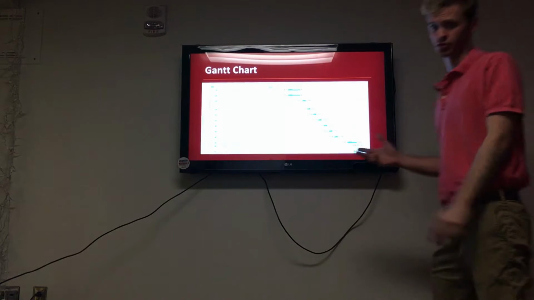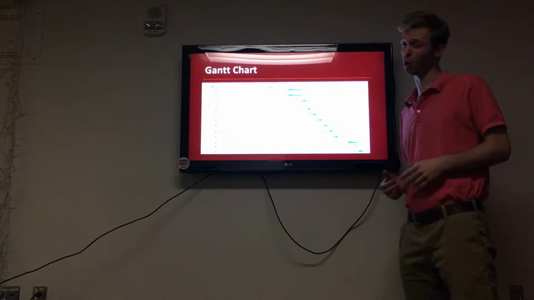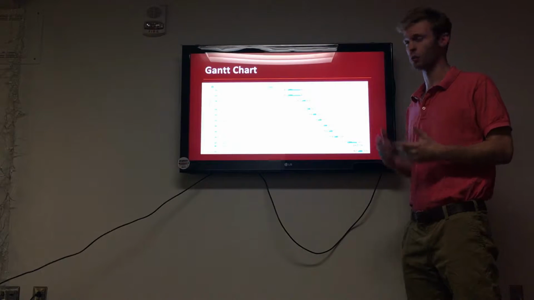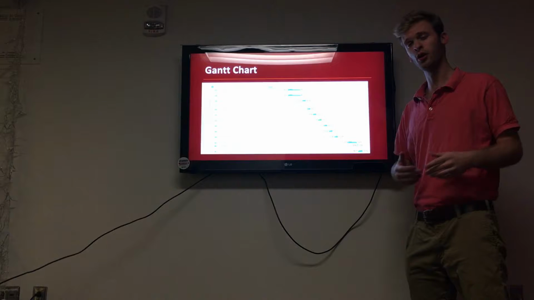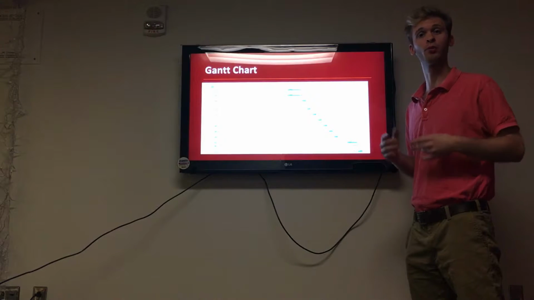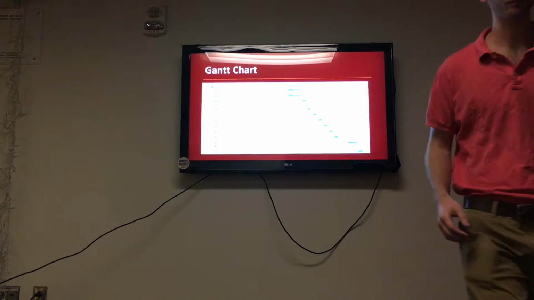And looking at the Gantt chart, you can see the necessary steps that we needed to take in order to complete our Rube Goldberg design process. From our DP1 report, we've changed a few things in the Gantt chart because we realized that not all things would line up the way we planned. So that's where our Gantt chart comes into play.